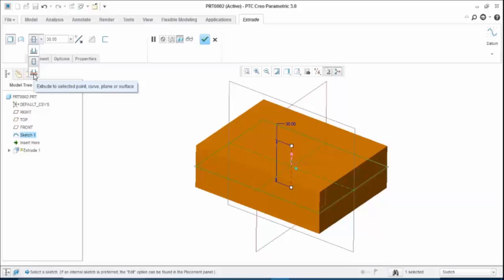And here it will come to the next point. Extrude to selected point, reference curvature, reference plane, reference surface. But you cannot use it right now. First of all, you need to make some planes at different levels, and some points, some curvatures, some surfaces. Then you can utilize them. So first of all, here we are utilizing two features only. One is blind and second is mid plane. It is also called extrude on both sides.